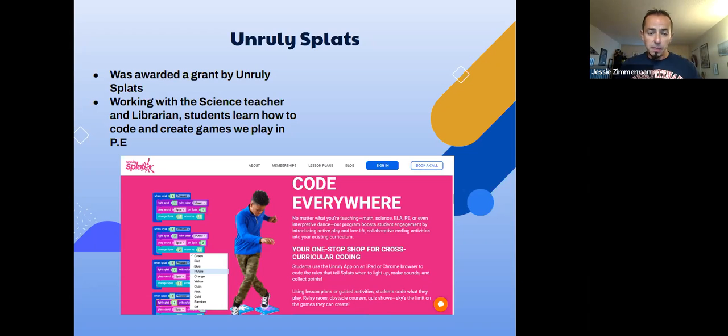Some of the games that the students have created have been really fun. There've been Simon games or tic-tac-toe games. One student recreated the beep test, which I loved. It was kind of like the pacer test, but it has different colors and different reactions. It's a great way to, again, introduce the kids to coding. So with the help of those three subjects, science, library, and PE, we're able to come together and have this really great unit that we do about once or twice a year.